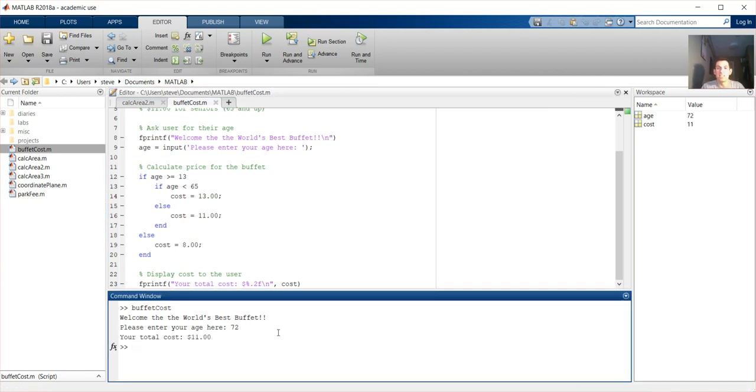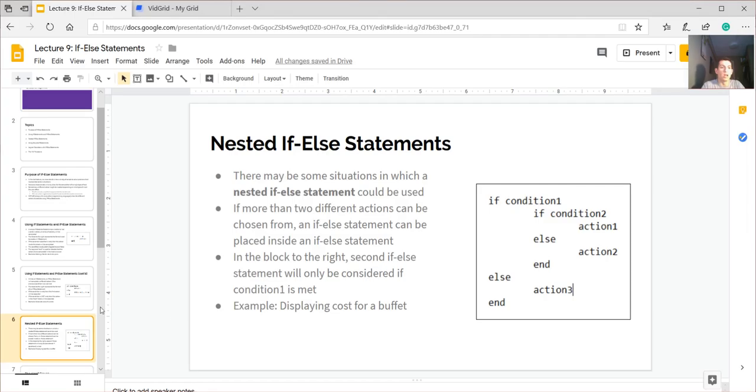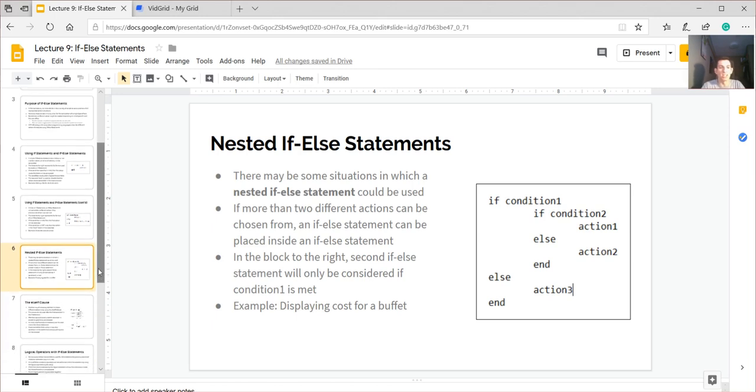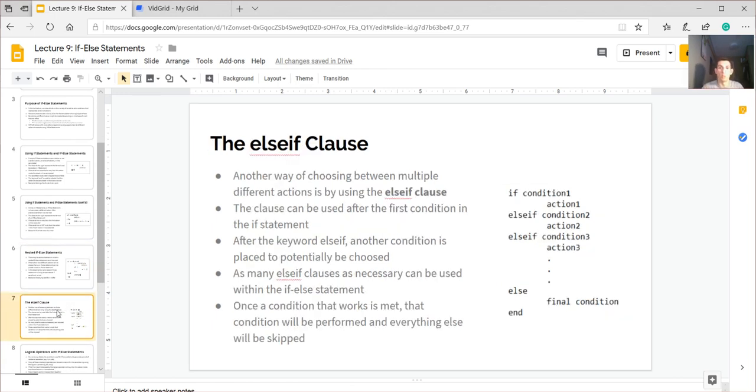The if-else statements and nested if-else statements work in a way that's familiar with English. It works in a way in which we can literally see what the result's going to be. We can work down which lines are going to be executed. However, the nested if-else statements can kind of get a little out of hand, especially when you have multiple different options to choose from. It can look a little clunky, but most programming languages, including MATLAB, allow for a different way for us to represent when there's more than one condition, and that way is through the else-if clause.